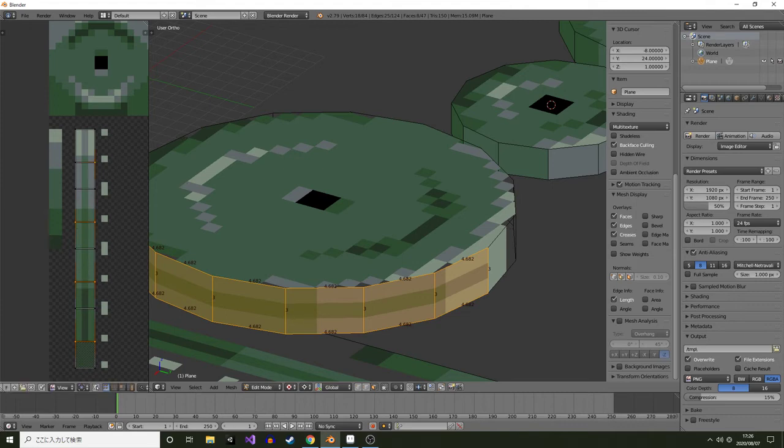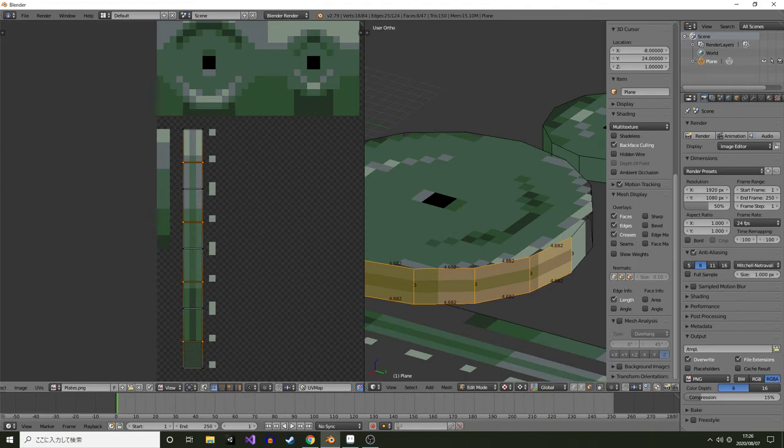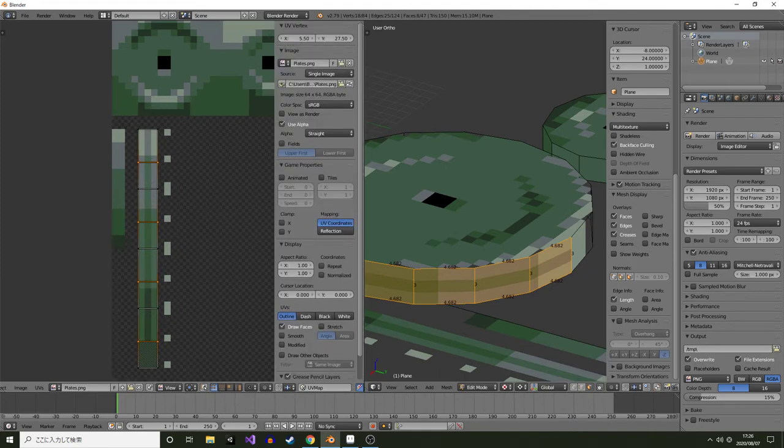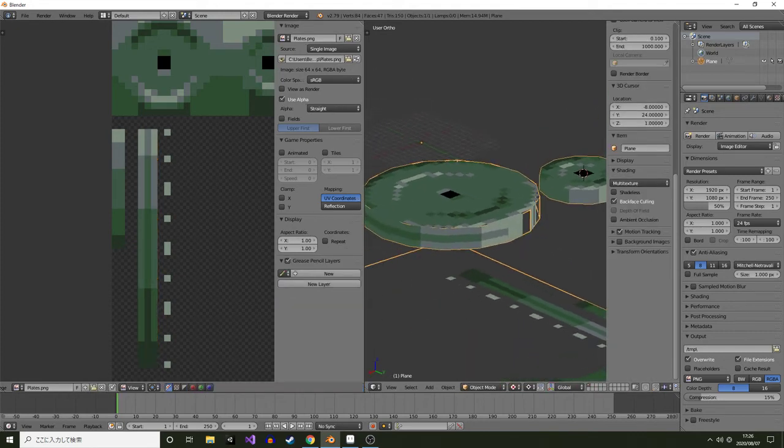Okay, and now we're going to select them all. Press N to get this little toolbar here, and you can manually move the location by a full pixel using these arrows. And if you want to exactly move all of these up by half a pixel, then you just go plus 0.5. Yeah, and there you go. And so every second one has been moved by 0.5. So now it's pixel perfect again.